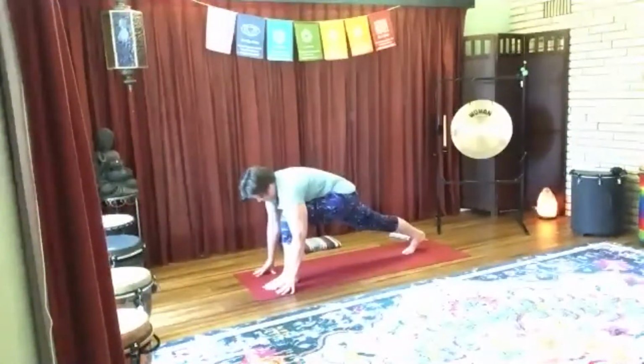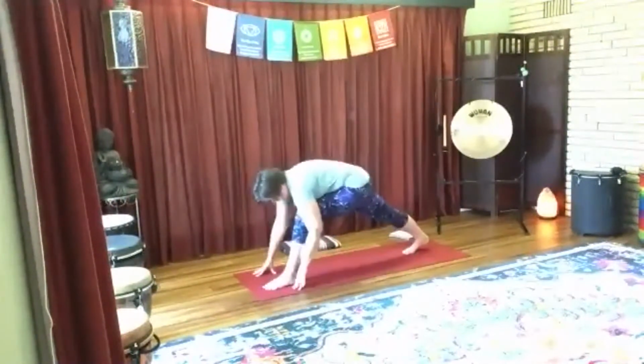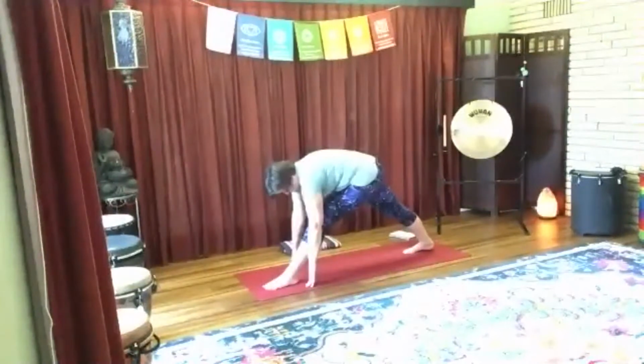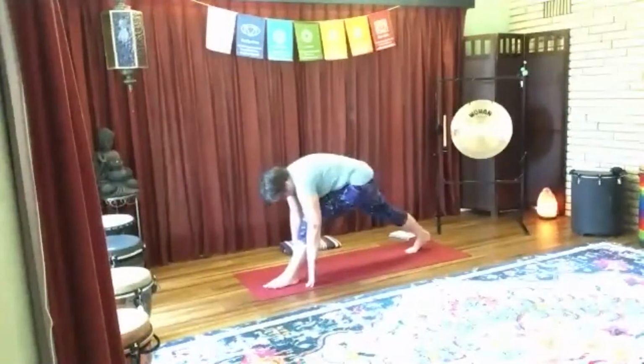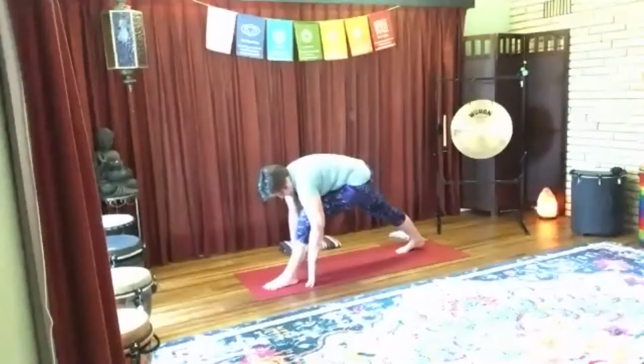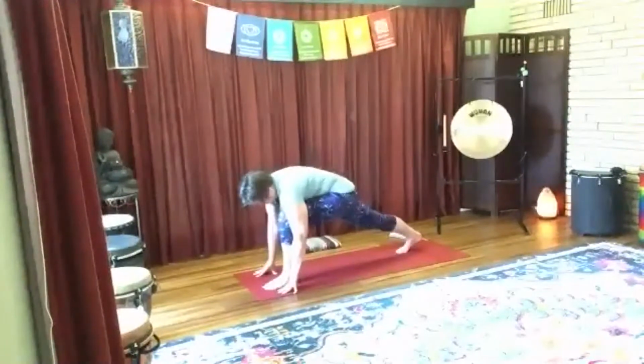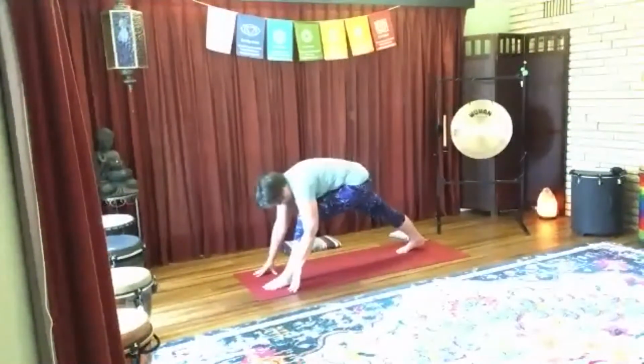Sink forward into a full lunge, and then sink back and lengthen that front leg and let that back heel begin to work towards the mat. Now, mine doesn't touch the mat. That's my goal. And then sink forward into high lunge again. Great place for blocks if you need it. And then sink back one more time.